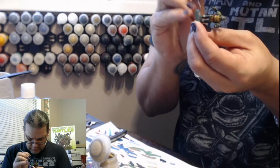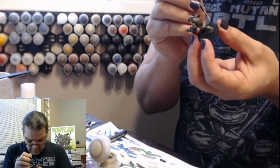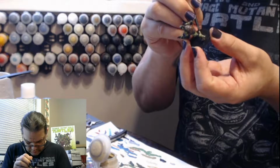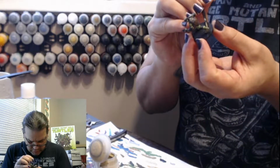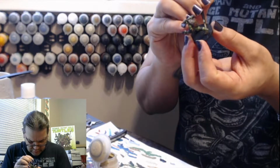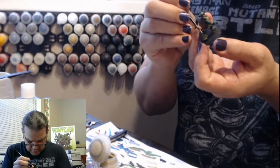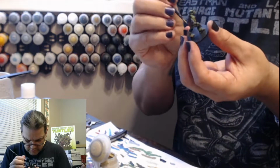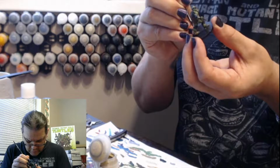But I'm not saying that the turtles don't have a fleshed out personality nowadays. But you had to pay a little bit more attention. You just couldn't automatically look at a picture and go, oh, hey, that's who this is. Unless, of course, they had their weapons, and then you could pretty much go, oh, hey, that is who this is. Then it was a little easier.